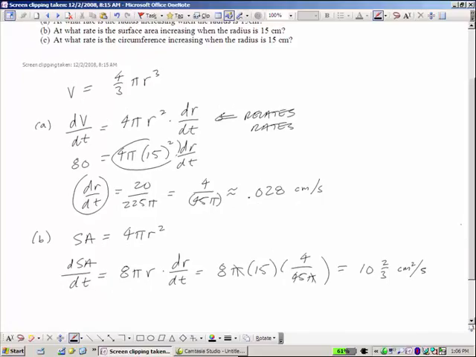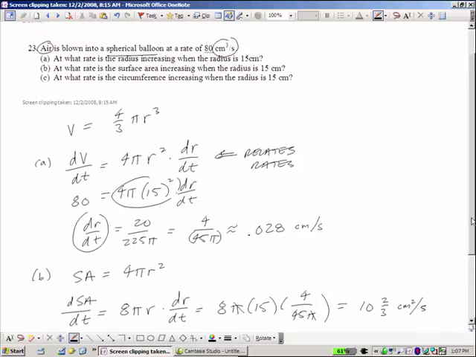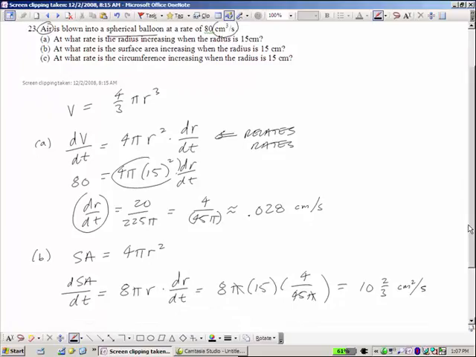I'm tempted to do the last one because we have like 30 seconds left, but do you want to ask a question? Wait, when you're referring to the radius, it would only be centimeters, but if you're doing surface area or volume, it's centimeters squared. Surface area would be centimeters squared. Volume would be cubed, right? Because we're measuring a cubic amount with the three-dimensional object.